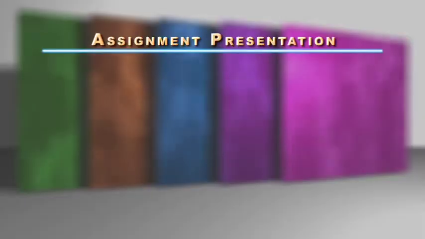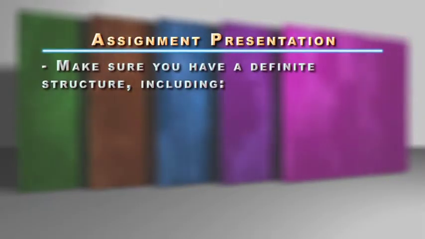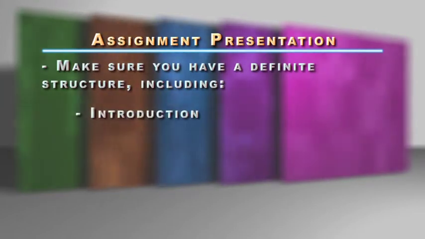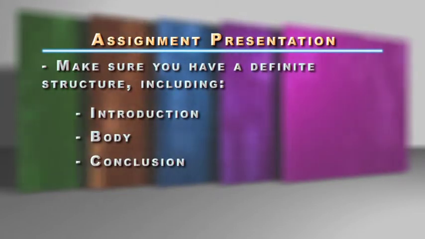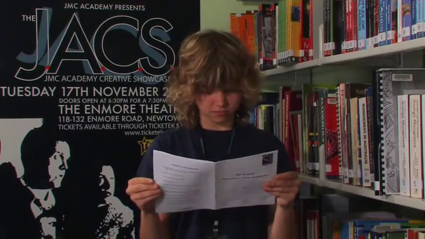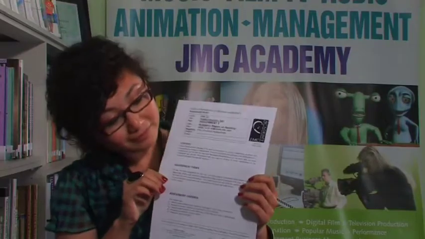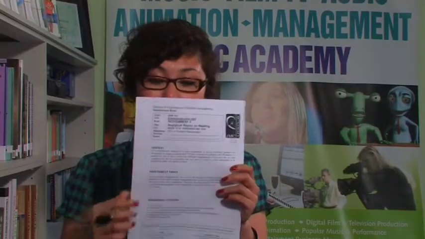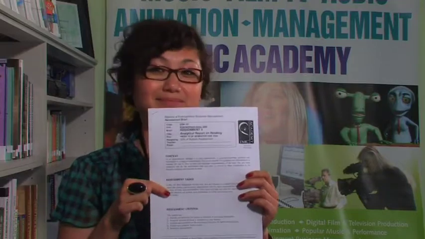Lastly, you need to make sure you present your essay appropriately. You need to make sure you have a definite structure, including an introduction, body and conclusion. Follow the instructions in the JMC Style Guide for written assignments, which is included in your information pack. Check your assessment brief for specific instructions and take note of your word limit.